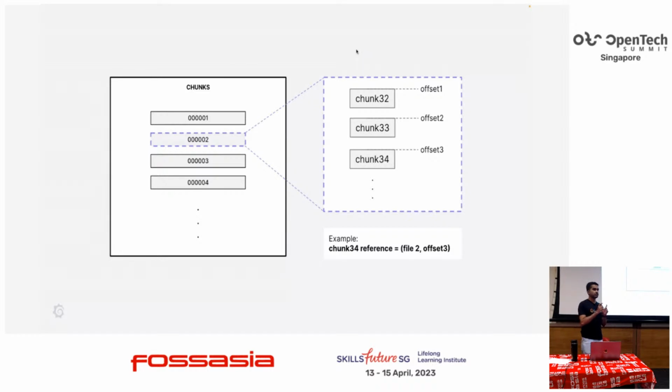So if I give you an 8-byte reference, with the first 4 bytes you will know which file you want, and you will take the last 4 bytes and just seek your file to that byte offset, and there you have the chunk. The chunk has helpful meta information to know how much to read at a time. So this is a simple way how chunks are stored on the disk.